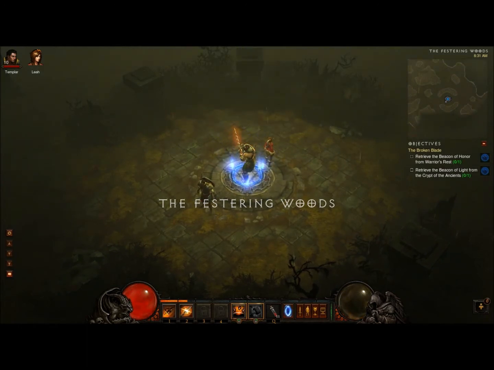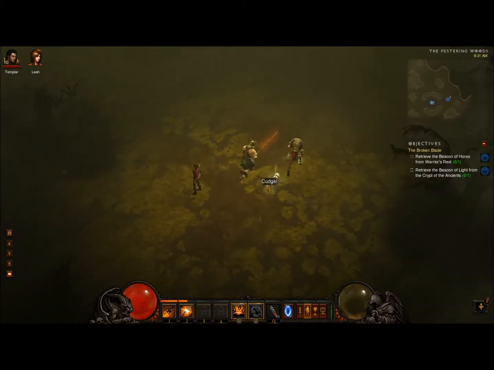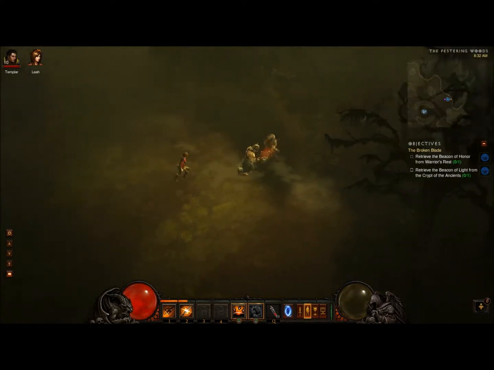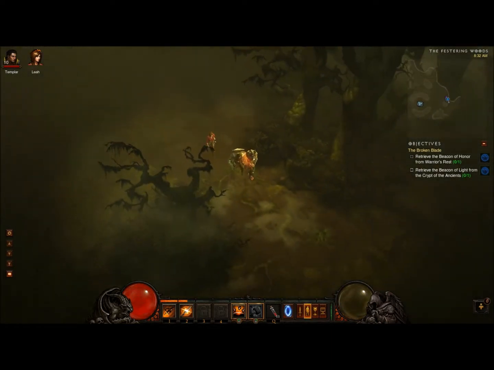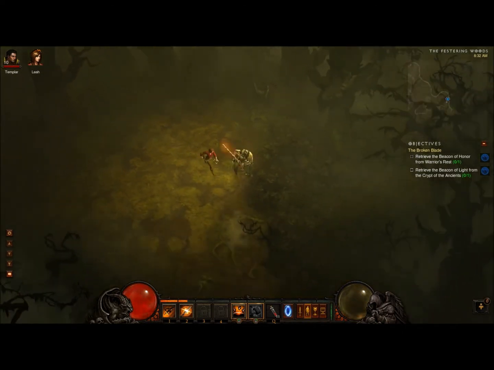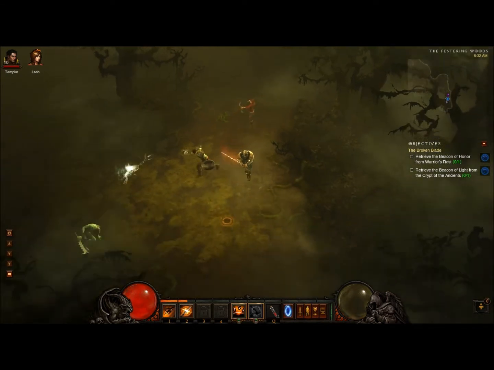We are still continuing to discover stuff in the Festering Swamp. Just went and sold some stuff and bought an amulet for our Templar, so that'll help him level up a little bit. He gets extra experience for killing monsters. I think that'll do really good.